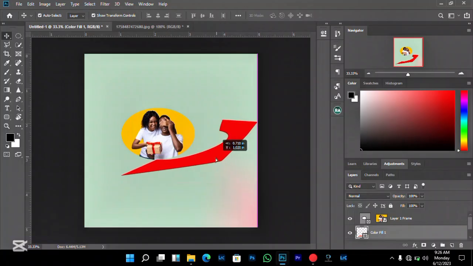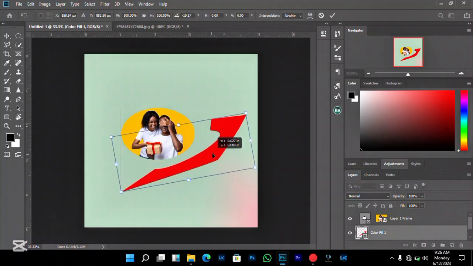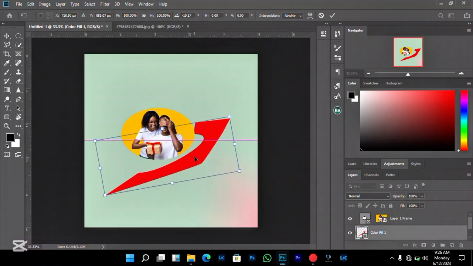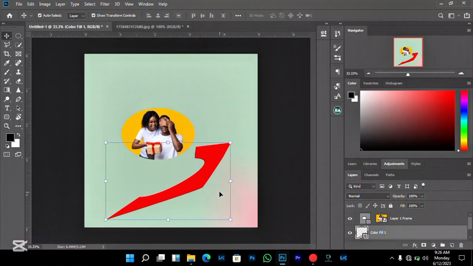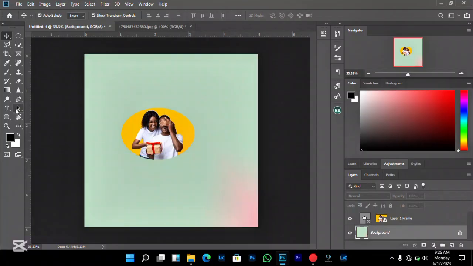Most times they make use of Adobe Illustrator to make something like this. But in Photoshop here, you can also make use of the pen tool to do something like this. It is not difficult. Let me do it again. That's the pen tool. Let me draw a triangle.